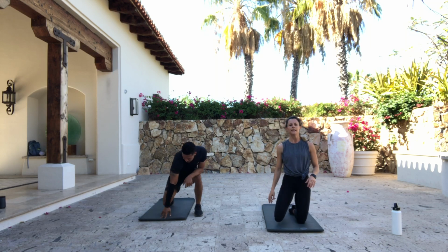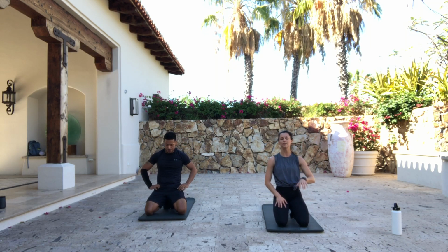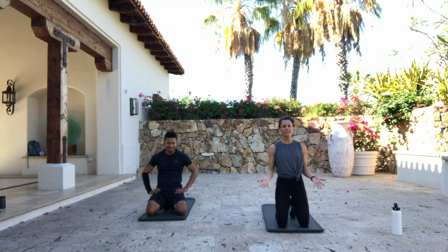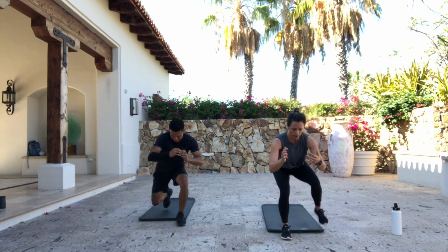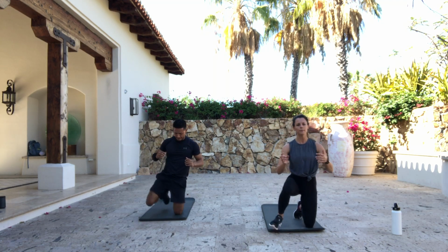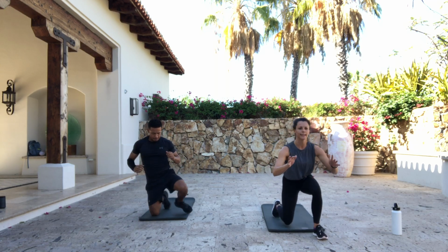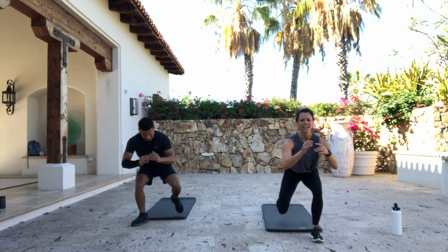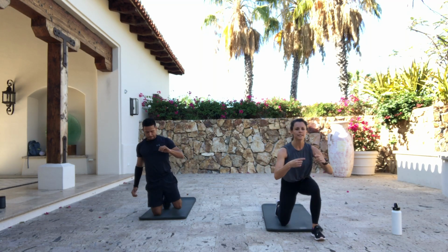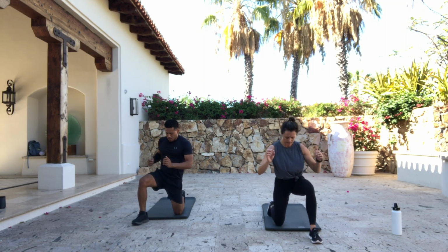Back into your kneeling, standing. All right, you guys, right into it, okay? This class goes fast. 4, 3, come up, kneeling. Here we go. Now, if you're good with this, and you're like, I'm so good at this, I want you to increase your intensity, okay? So increase your pace. Go a little faster with us, okay?